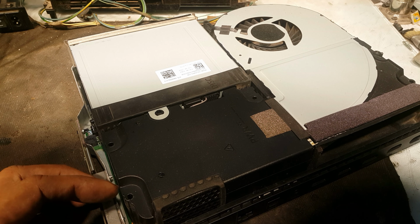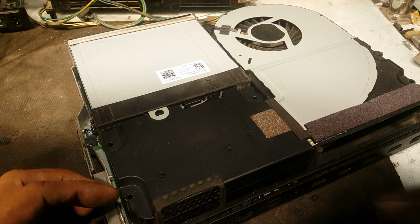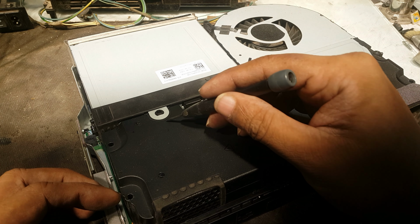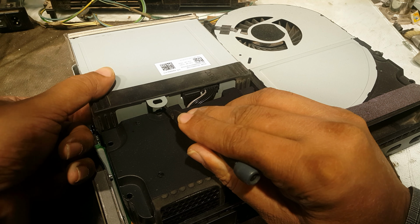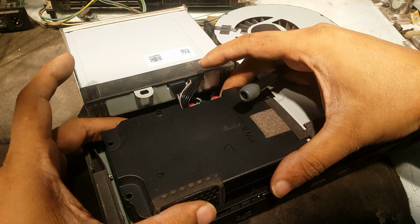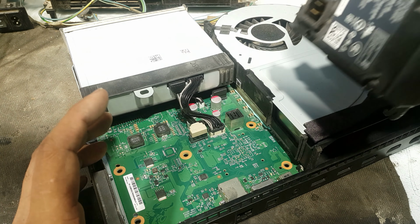Now we need to check for the power supply unit, this unit. First we have to remove the BDVD drive. For this we have to lift this from its lock and place it here. And now we will take out the power supply.